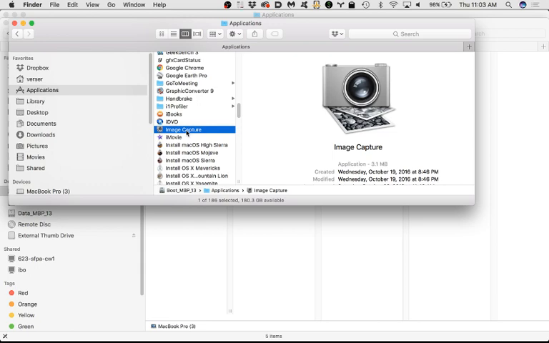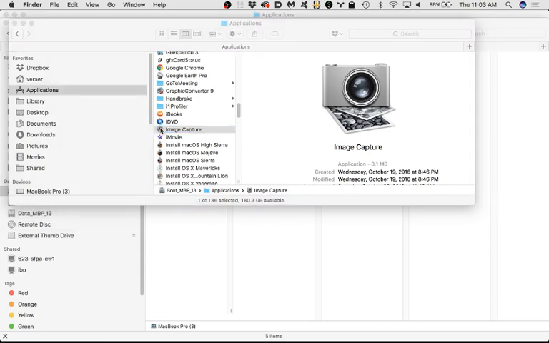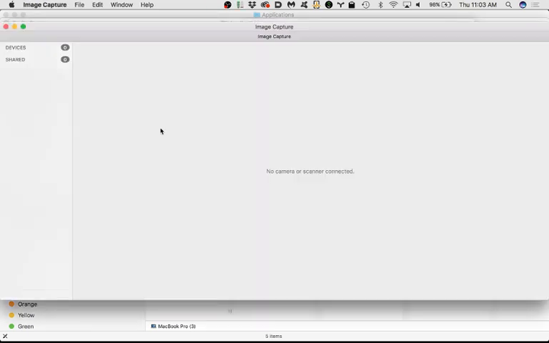Again, I don't know if it's still a version in the software that you double click on to launch it. Now, we're not going to be able to get to this, but if you're experiencing this behavior, which means you put in a compact flash card and Photos launches, you want to put in your compact flash card, you want to launch Image Capture, you will see the device right here.